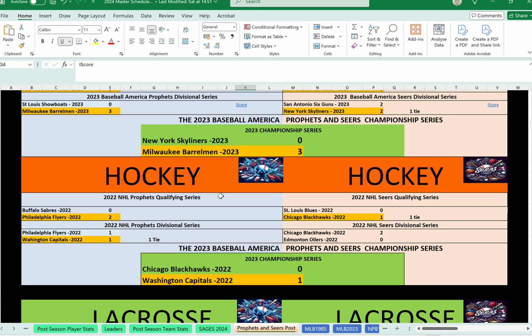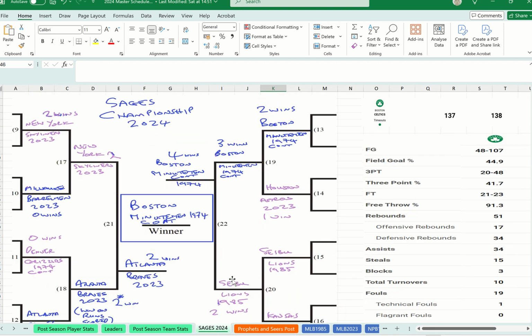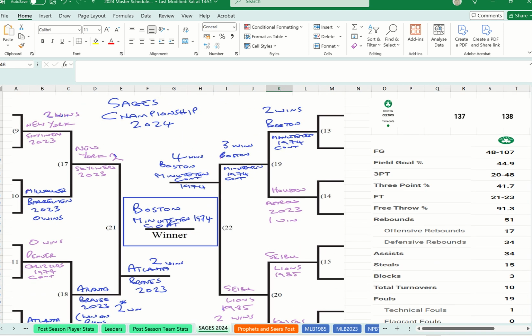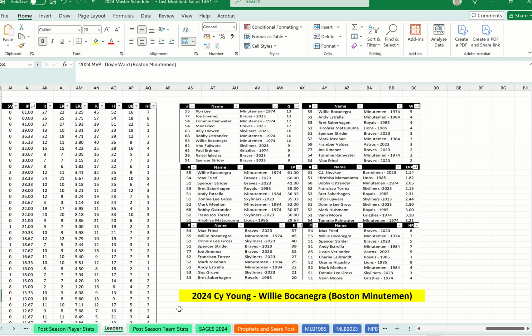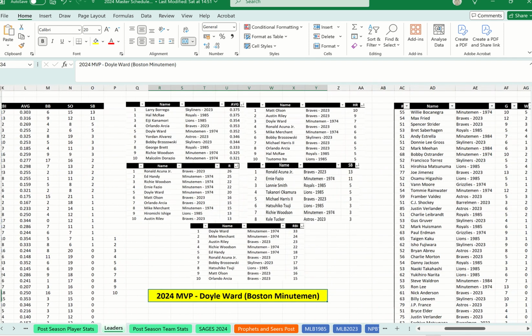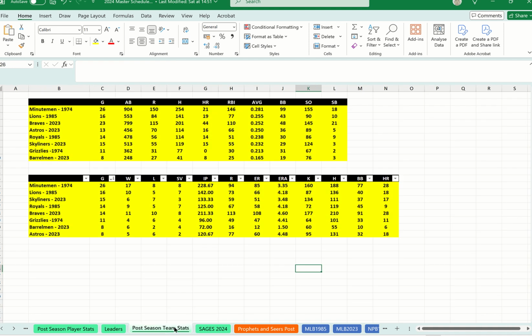And then once I've had the league, 8 teams in the baseball qualify for the postseason, and those teams then play off to become the overall champions. And in this particular year, the Boston Minutemen won it all. And then I have a summary of team leaders, and then the leaders, and who became the MVP. So I can go back over the season. I don't have the same detail for every one, but I do keep it all.